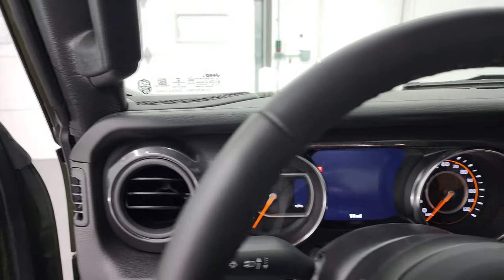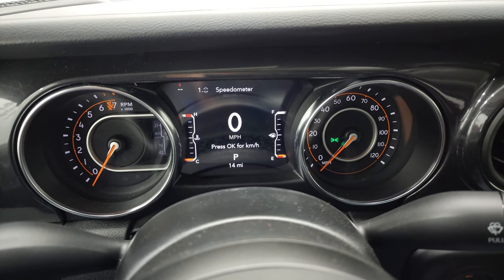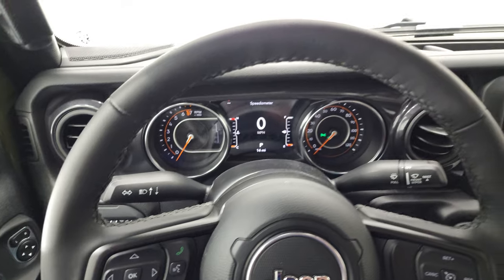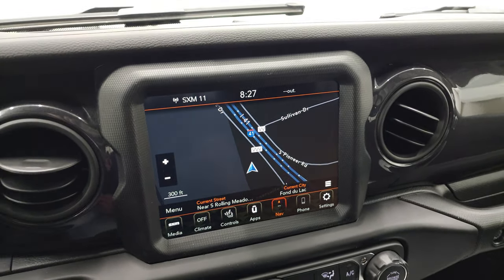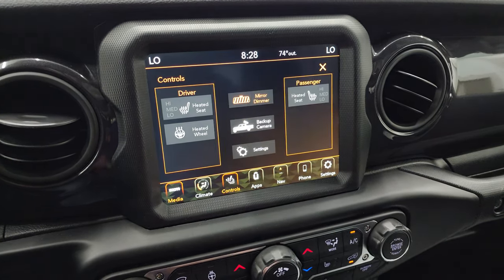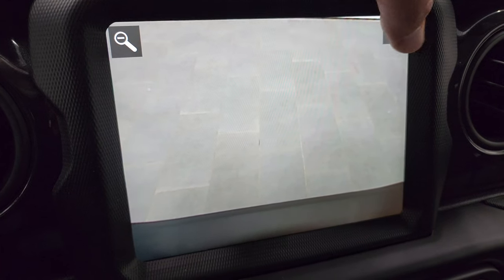Taking a look at the information center, radio, and then we'll do a final walk around with all the lights on. You get a seven-inch LCD display with a digital speedometer — I really like the instrument setups in the Jeeps. It has the heated leather-wrapped steering wheel with Bluetooth and information center controls on the left, cruise controls on the right, and audio controls on the back of the steering wheel. This one comes with the 8.4 4C radio, factory navigation, AM, FM, and Sirius XM. You can control heated seats and heated steering wheel from here. The HD backup camera is great — you can zoom in right over your receiver hitch to get hooked up to your boat, camper, or trailer.